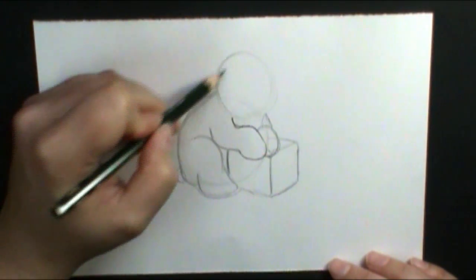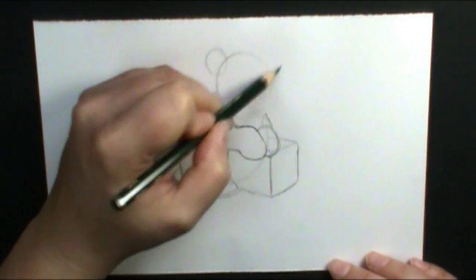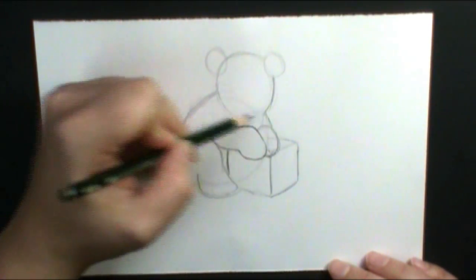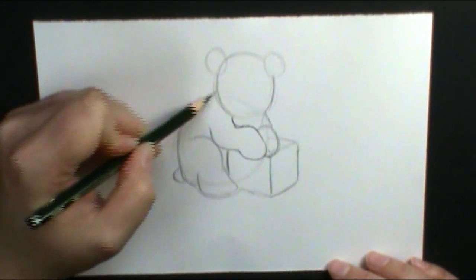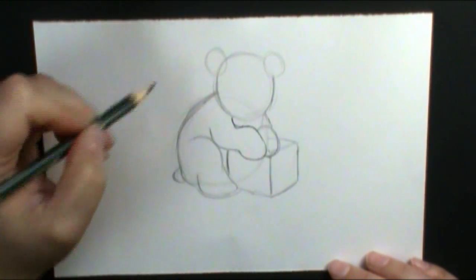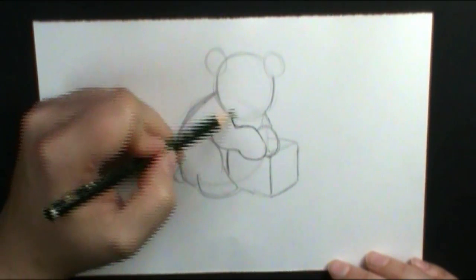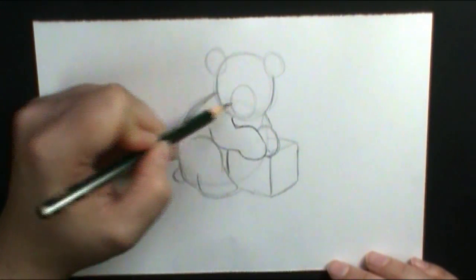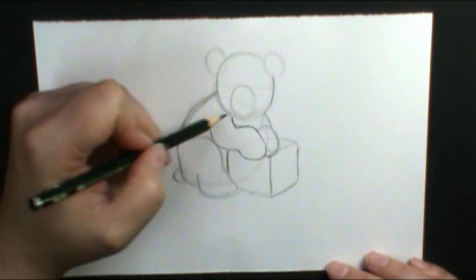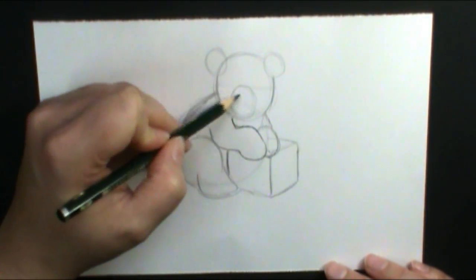And then let's put in his cute little polar bear head. So I'm going to put in his cute little ears, nice and round little tufts. There. Now to get in the polar bear's muzzle, I'm going to put an oval in here. I'm going to cut the circle in half and put an oval right there, and that'll let me know about the snout and nose area.